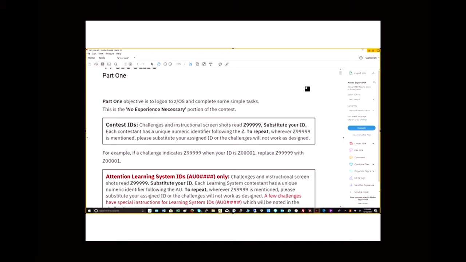So if you complete Part 1, you get a T-shirt. You complete Part 2, you get an interview. Now IBM doesn't promise that, but that's what happens. Part 2 facilitates your job search, because the industry recognizes Master the Mainframe as validation of competency in this technology. If you finish Part 3, you get a job. That's the way it works.